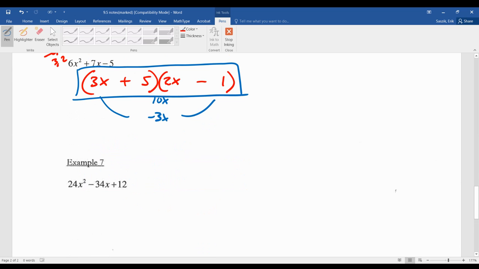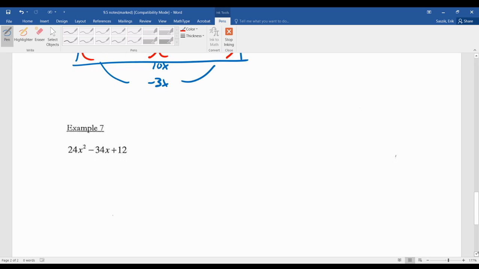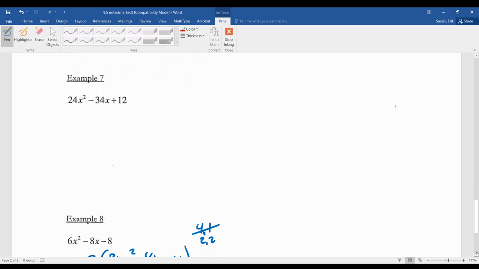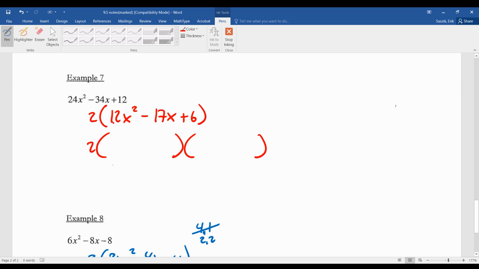I skipped number 7 for a reason. It's hard. We're not really ready for it, but making this video, I'll put it out there and we'll practice plenty in class. Again, GCF, thank goodness there's a GCF, but it only reduces this first term to just a 12. And what makes this problem hard, maybe some of you are already recognizing what makes it hard, is there are a lot of options for this 12.